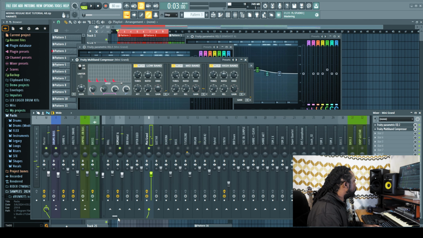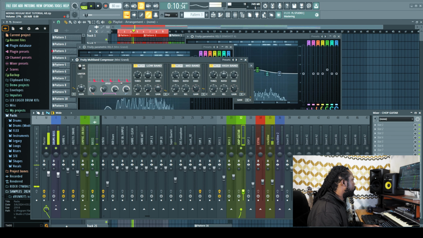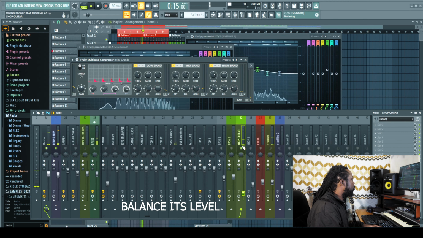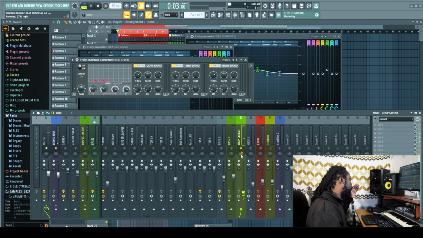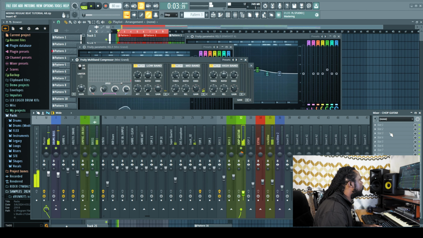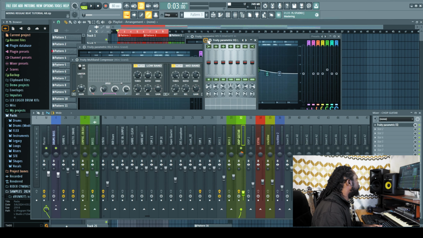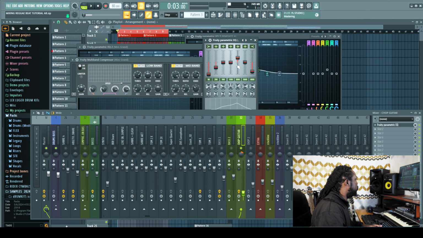The next thing, I'll go to this chop here. I'm throwing it to the left, and I'm going to pan the piano to the right. What I'm going to do here is simple. There is a preset which I've already made for this chop guitar. It's here, chop guitar. So this is how I did the balancing.